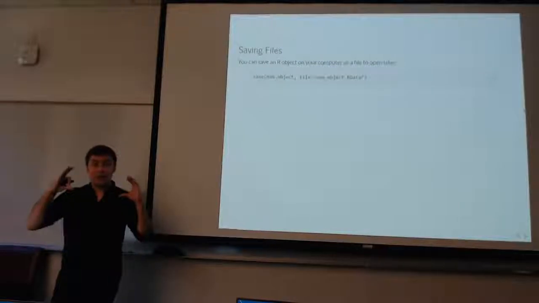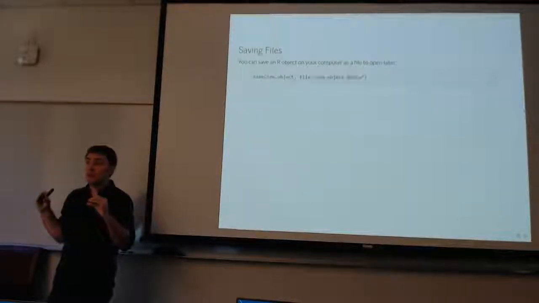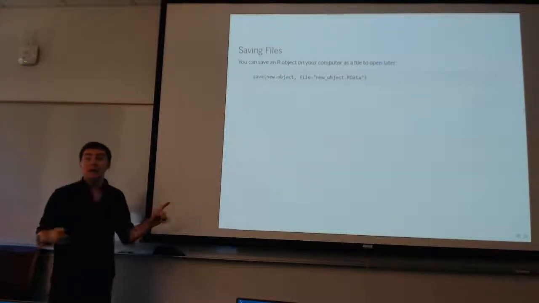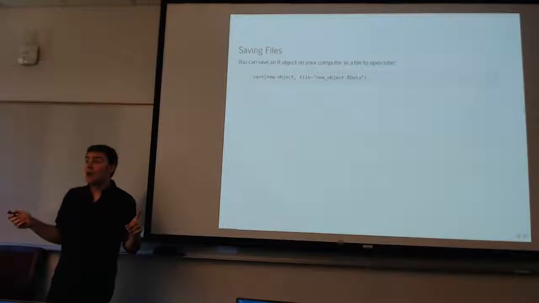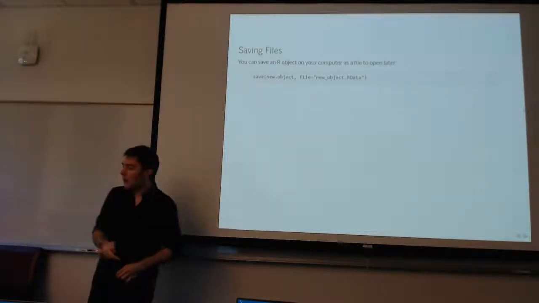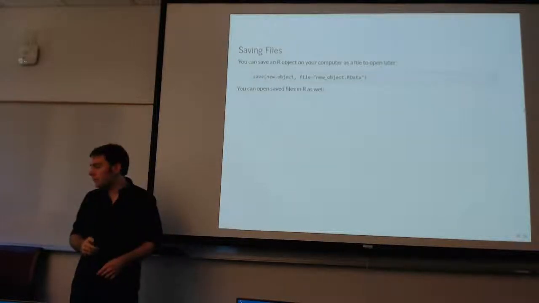It's an extremely compact way to store things. Say you take something like a gigabyte Excel file, a really big database, and make it an R binary, it's going to be reduced to about 50 to 100 megs. Binary is very efficient for storing things, much more efficient than formats that store them as raw text. So I tend to save things as R binaries. And that's how you do it.